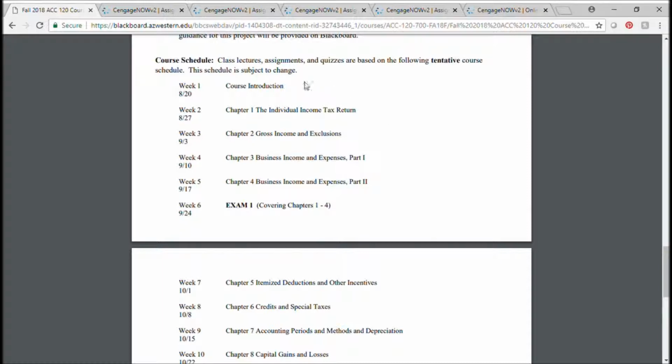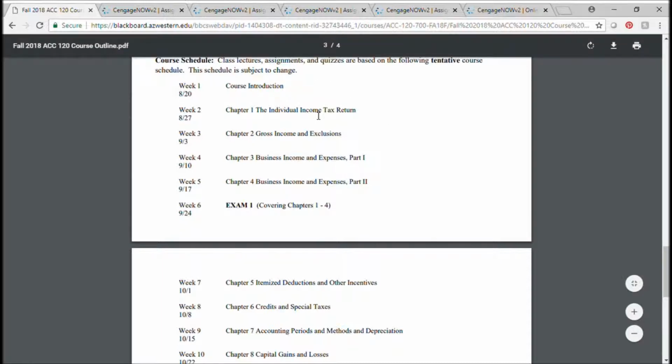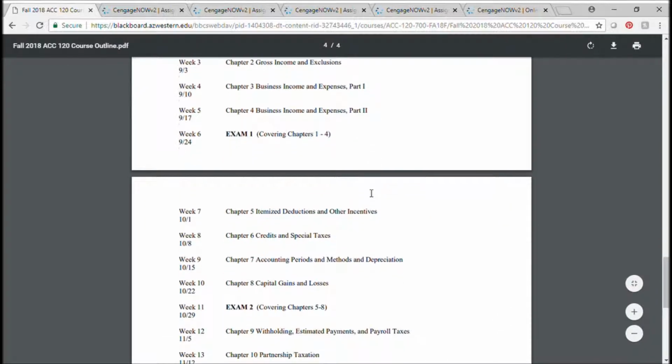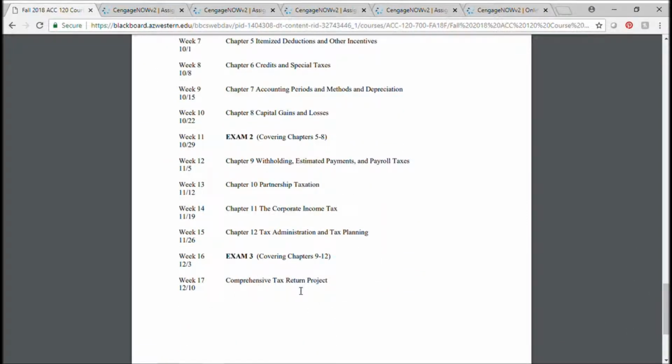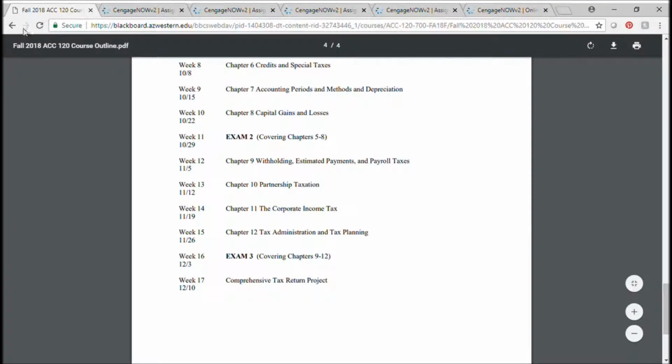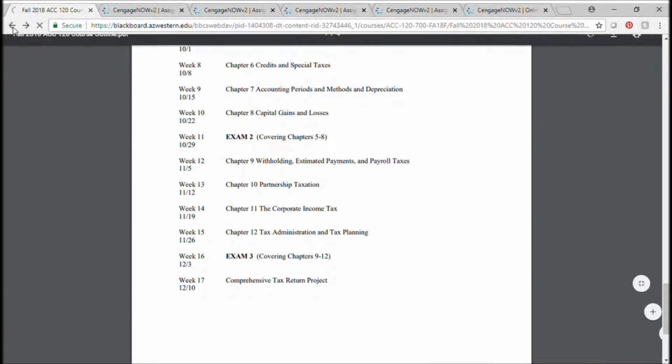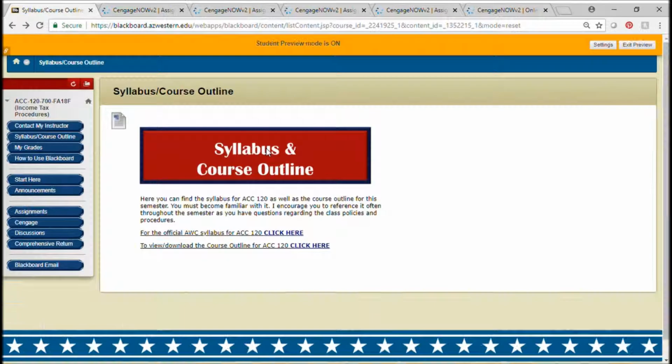And then at the bottom is the course schedule for our 17-week course. And it is tentative, but it should give you a basic idea of which chapters we'll be covering. Basically, it's a chapter a week, and which weeks you can expect to have an exam. And takes you all the way through the end of the semester. So I would download this course outline, refer to it frequently. Anytime you have a question about something, you can just check here and it hopefully will answer the question that you have.